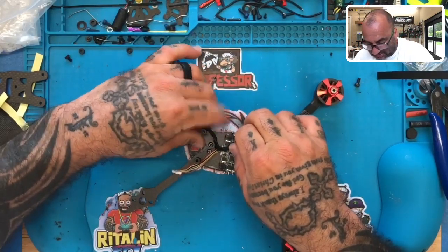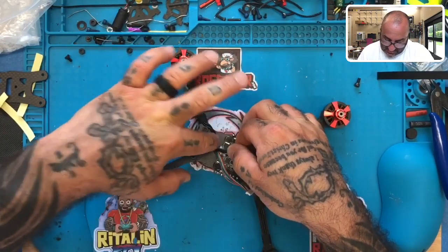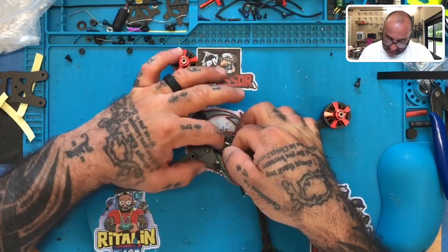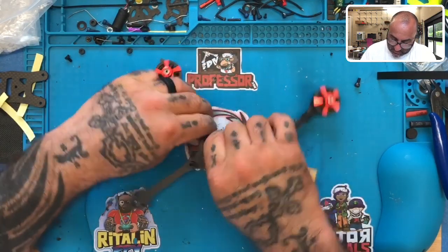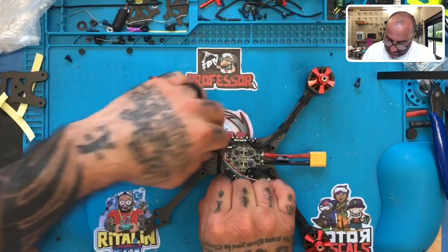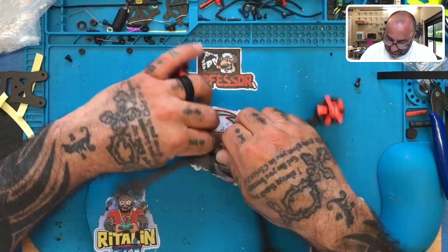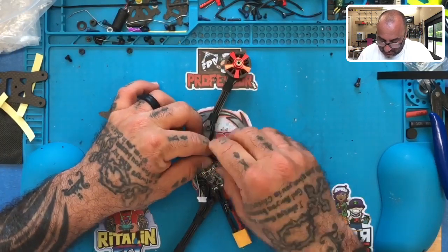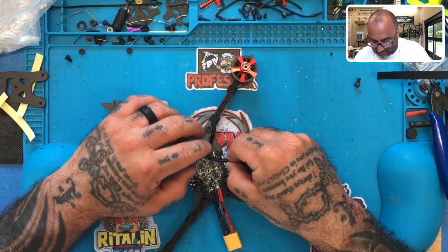Because then I can tuck it along this inside of the arm here. And right below that is a hole where I can zip tie the two wires together. That may be my best option to secure these wires. So let me just do it like that. Then I could zip tie those there perhaps, or at least zip tie the two motor wires together. That would work. All right, so if I do that, then I'm going to be coming back this way.